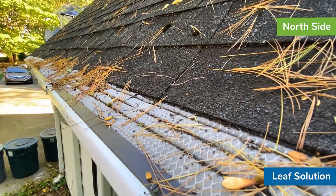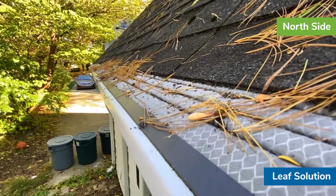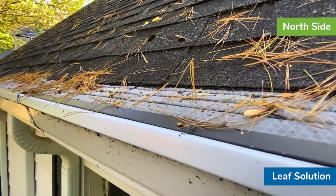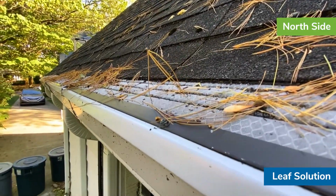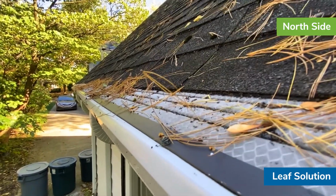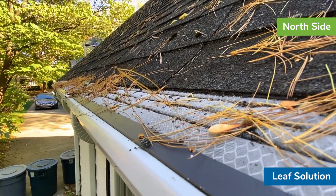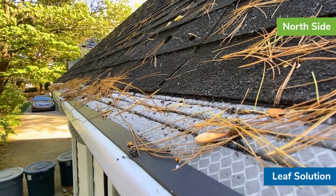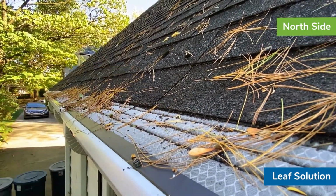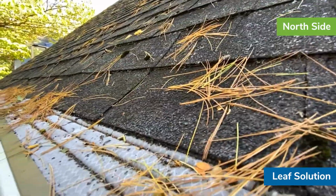Although it is showing that it is just barely sticking in there, so it actually did stick in. Now it's certainly not going to go through like it would on some of the wider mesh screens, but interestingly enough, it is porous enough to allow that just to sit there. So in fairness to this, I will remove that. We'll throw it back up on the roof, give it a chance to work its way down naturally.